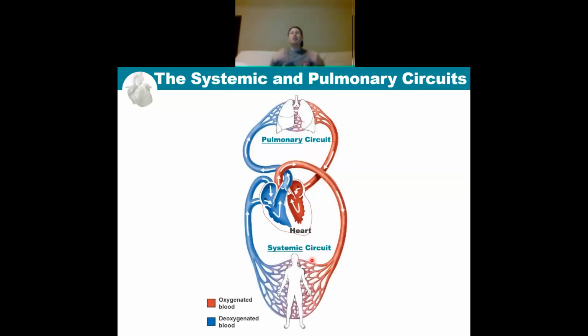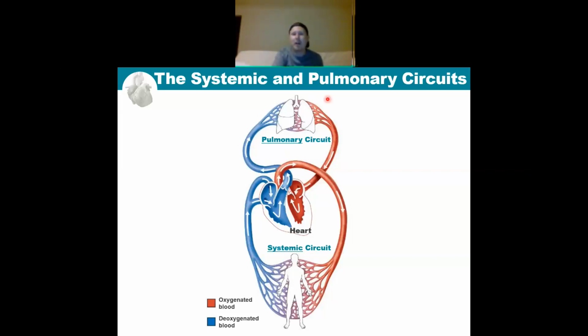So there is a systemic circulation or systemic circuit. So other than lungs, it covers all other parts of the body. And you'll notice that the loop that goes to the lungs is much smaller than this loop that goes to all other parts of the body. Because lungs are not really that far from the heart. There's not that much of a longer distance to go, but to go to everywhere else in the body, that is a long distance, and there's a lot of ground to cover.